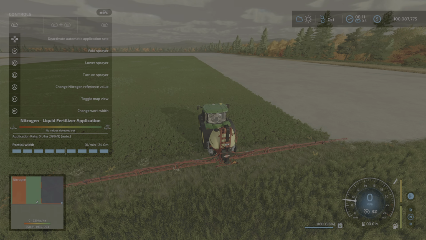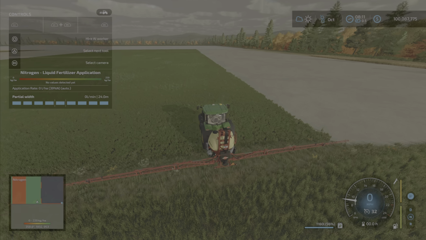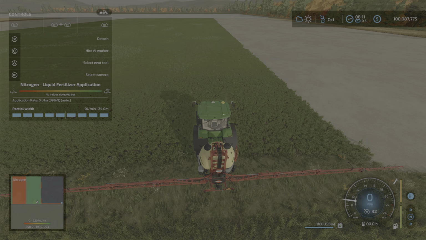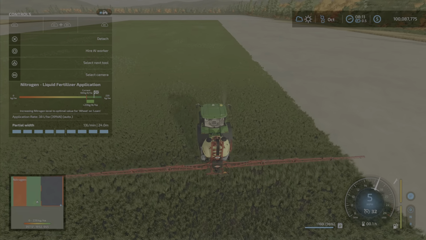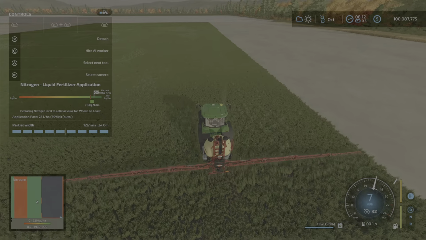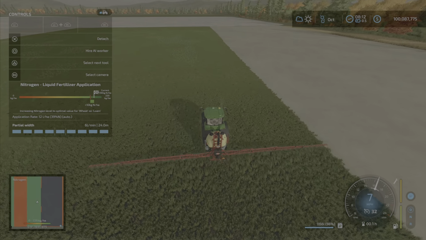So what you need to do is R1 and L1, and if you notice, the square is turn on crop sensor. Now, even if you have the sprayer highlighted or the tractor highlighted, you need to do that. Now it is on. It is active. It is going to start sensing the nitrogen in the leaves of the crop. Now, what we want to do is highlight our sprayer, L1 and turn on the sprayer. And as we drive forward, notice that we're applying a very small amount of fertilizer. Sometimes 5 kilograms per hectare, sometimes 10 kilograms per hectare, but it is adding just a very small amount. And actually, there's some spots where we've applied too much fertilizer.